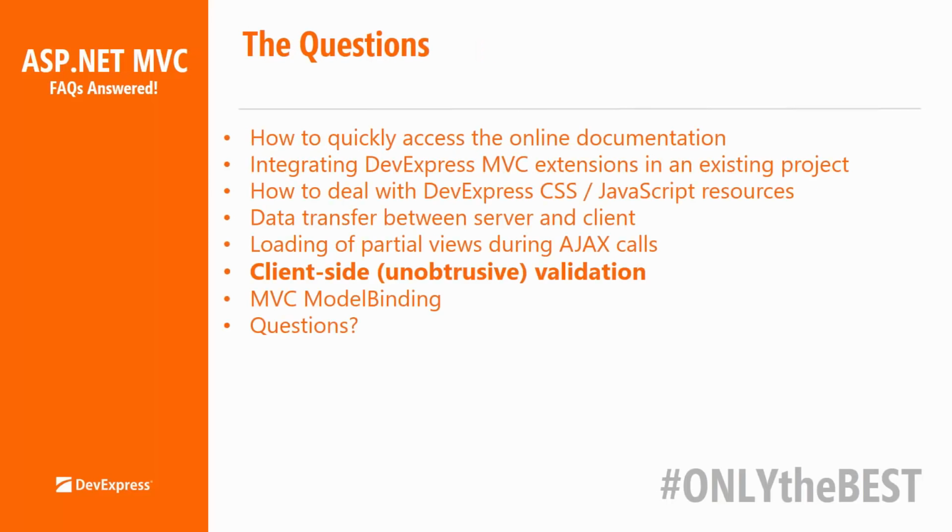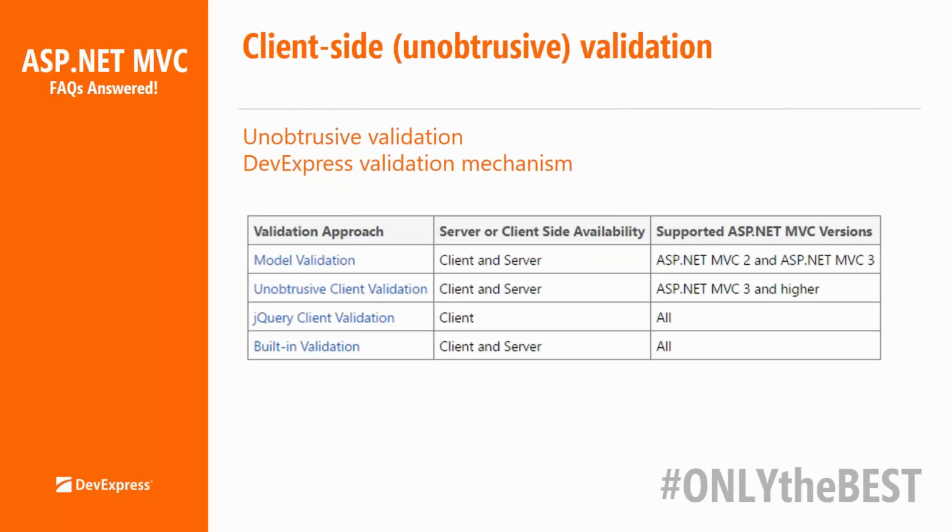Well, then another thing which is very important is obviously validation of your data. With the introduction of MVC, they already provided you with some validation, and we have, for instance, a couple of things. I made a small list here. They started with model validation, and what that means is that you can put attributes on top of the properties of the model that you're working with, and that will be in some ways submitted to the client and it will be dealt with.